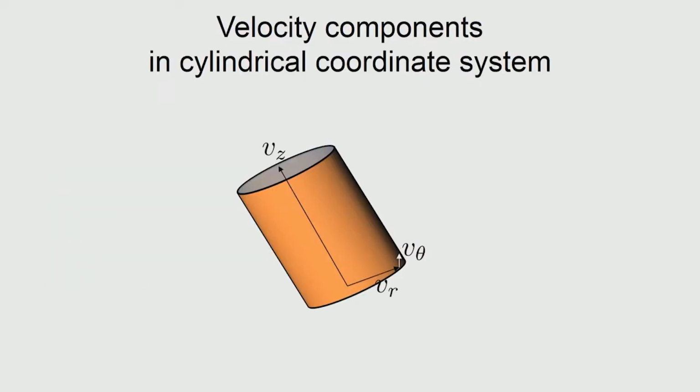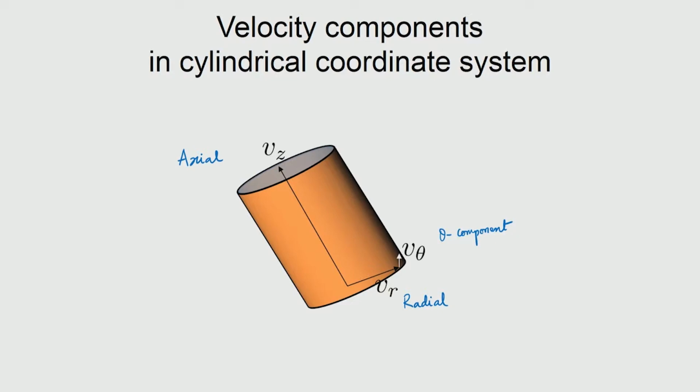So, here is a depiction of how the components look. What we refer to by axial component is this, which is along the z direction, along the axis of the cylinder, and the radial component is here. So, it goes from the center towards the periphery of the cylinder, and along the theta direction is the theta component. And we have problems in which one or more of these components will be present, and we will take up problems one after another to see how the equations can be solved.